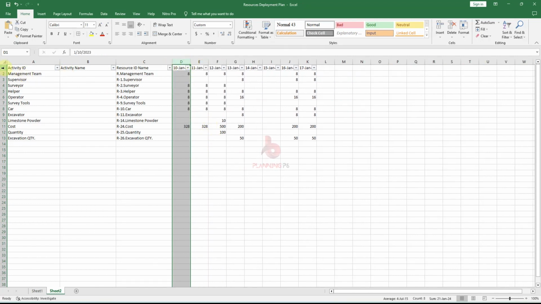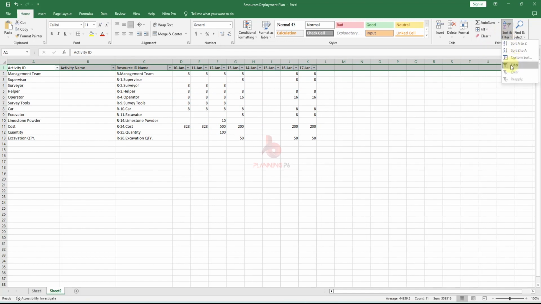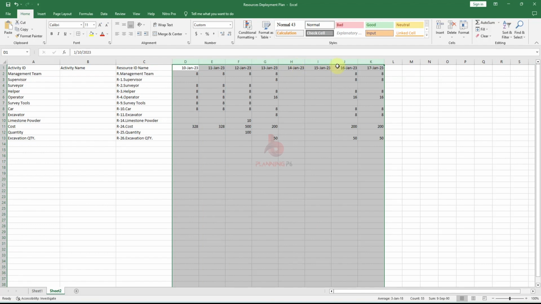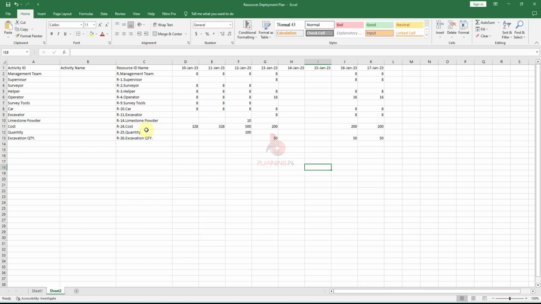Now here if you remove the filter, then again filter you will remove it. Here now you can see if all the resources are assigned, then you have up to June. So these resources are assigned. How will we manage, because the management team has too many resources over there. As this was a crew production, the 10th, 11th, 12th, 13th, 14th and 15th is holiday.